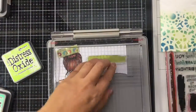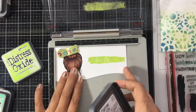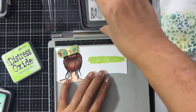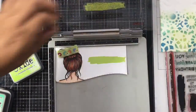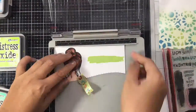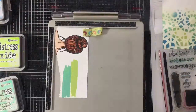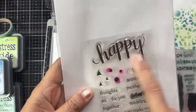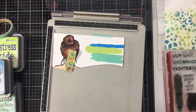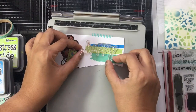I love using my Tim Holtz stamp platform because it helps me restamp images whenever I don't get it right the first time. Then from a Hero Art stamp set, I will add the sentiment word happy on top of the brush strokes. I'm using VersaFine Onyx Black ink here and heat set it to speed up the drying.